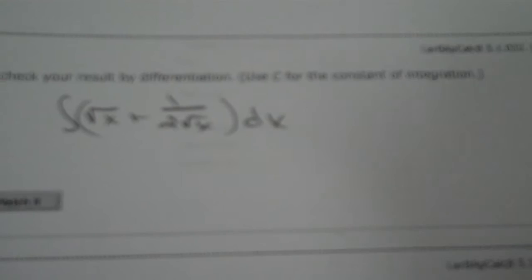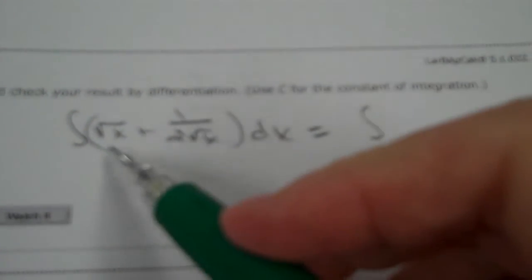Then the last page, you had to do another little step, which was rewrite any exponents that are written as a radical as a fractional exponent. So the first piece that I'm going to integrate, I want to think about it as x to the 1/2. That's what the square root is.